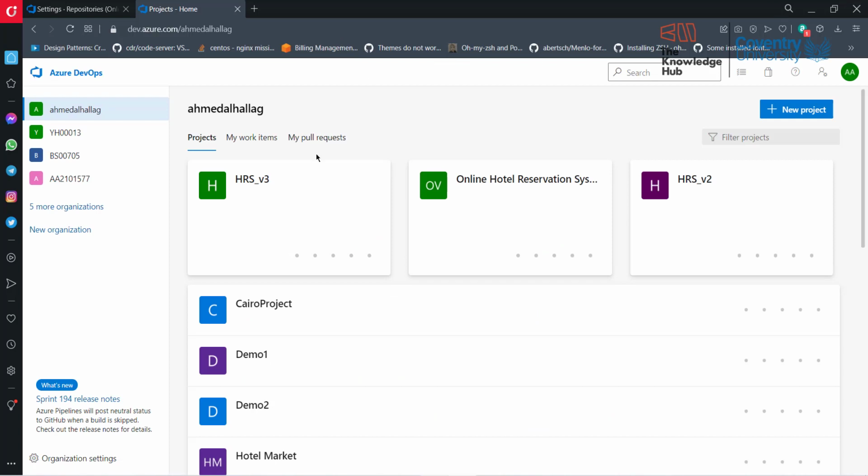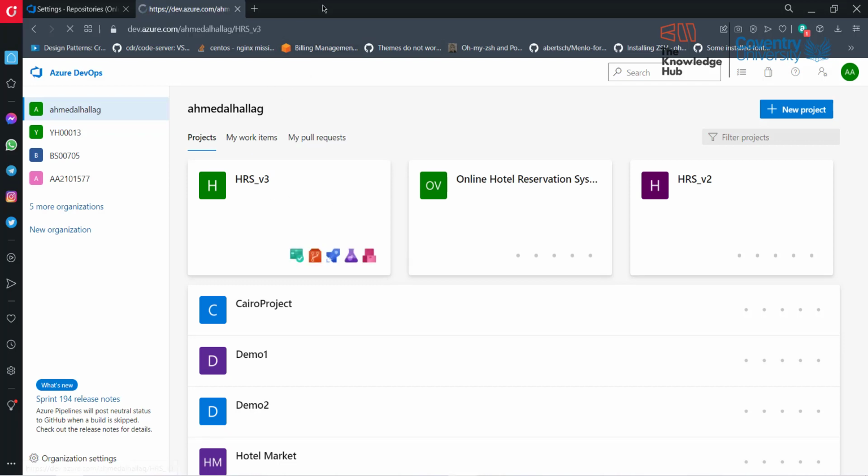Before I show you how to push into your remote repository, let's say that in the previous video we finished, I showed you how you can create branches, create other branches to work on, create test branches, how you can commit, how you can show the history of commits, all of that. So now this is the time to push to the remote repository. But I want to show you something.